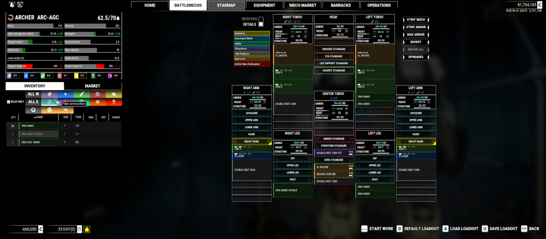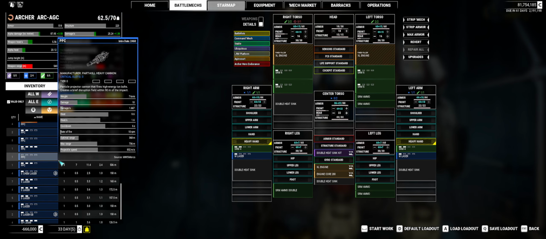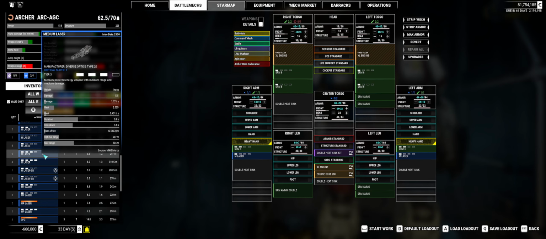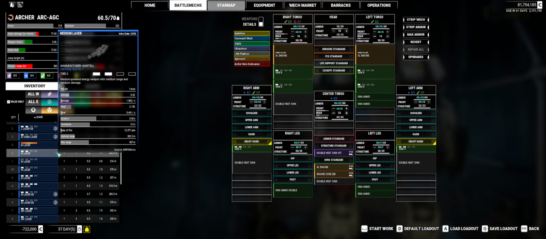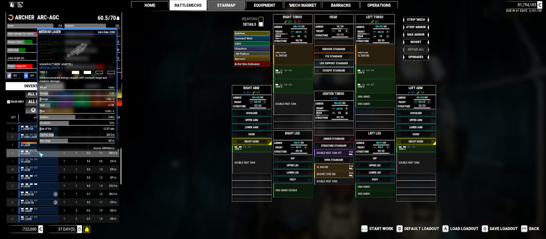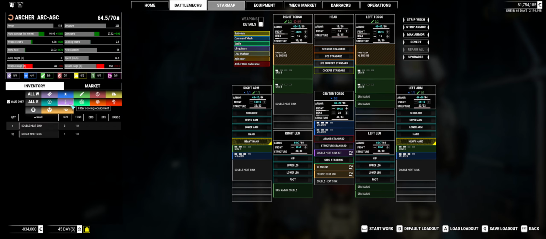We can help that by taking out those and putting in regular medium lasers. All four. The same. Pairing them up always works best. I don't have any heat sink doubles. I got one. I'm not going to put it in this mech.